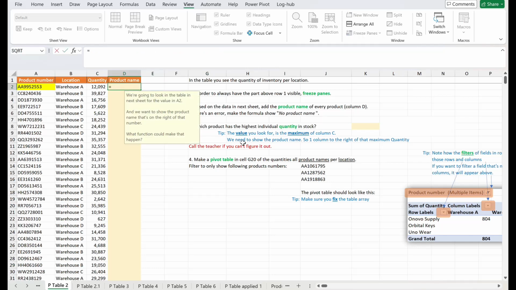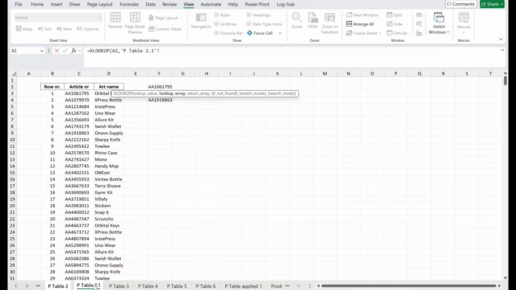So we're going to do that with an XLOOKUP. So I've written XL, and then with tab I can select the function. We're going to look for this number, comma or comma point maybe on your computer. Then we're going to find this number over here in column C. If it finds the article number, we want to see whatever is in column D. There you go.